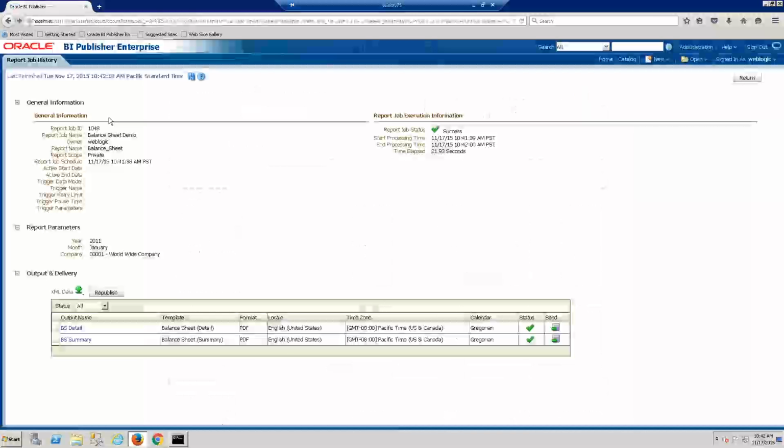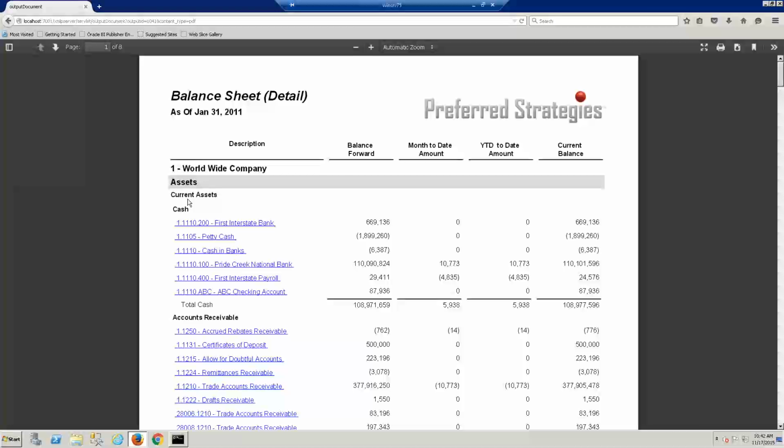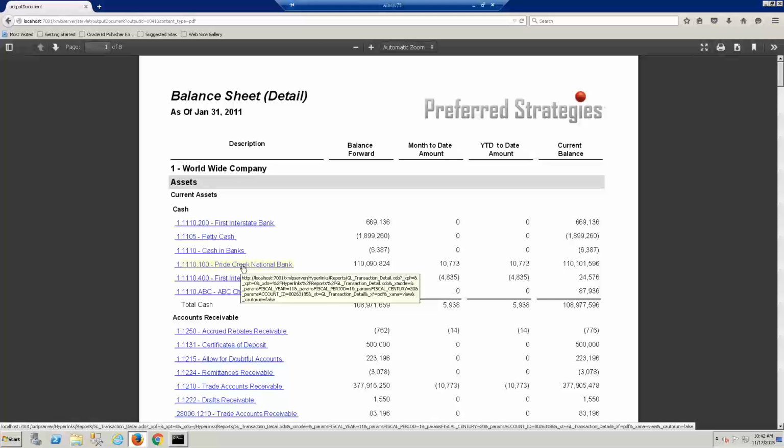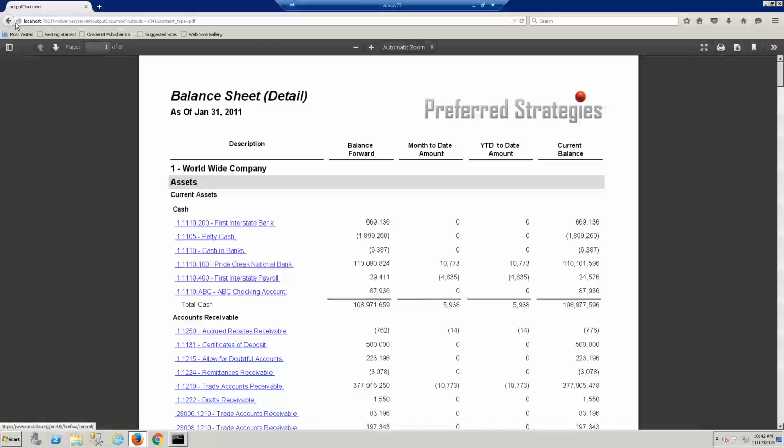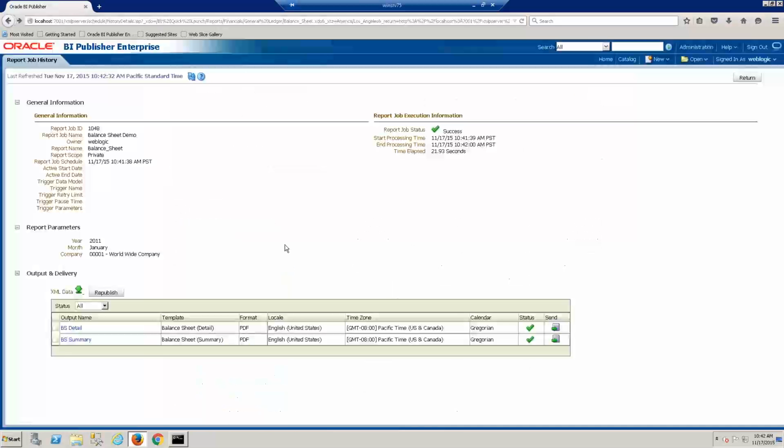We go back and look at the detail. Again, the detail, because we've got now down to a business unit.object.sub or an account, we can then drill from this down to the general ledger transactions. Okay. So that's in essence the scheduling and some interactive financial reporting. Let's go ahead and show you one other thing.